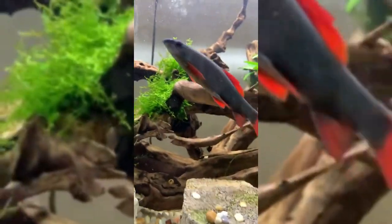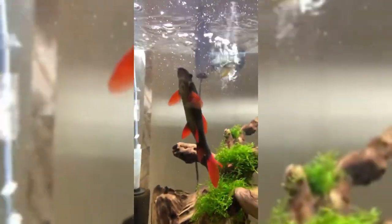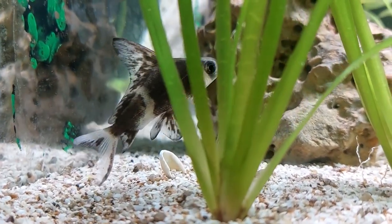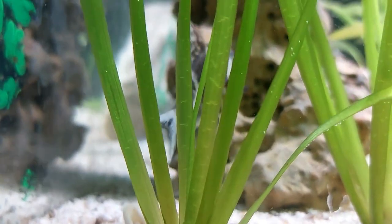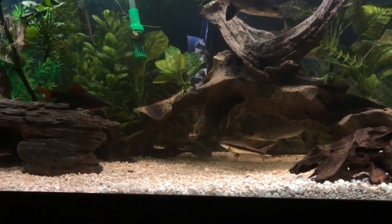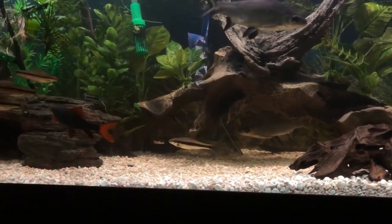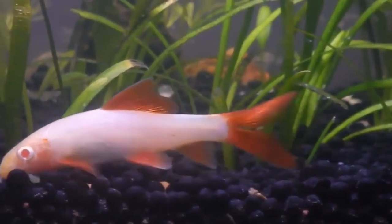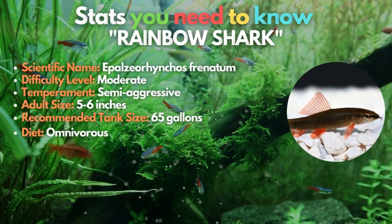You can find a wide variety of freshwater aquarium sharks at almost every aquarium retailer. Numerous fish keepers make the error of introducing these fish to a tank that is too small, because they are frequently offered as extremely young juveniles. To educate you about each type of freshwater aquarium shark, let's go on to our list, beginning with the rainbow shark.